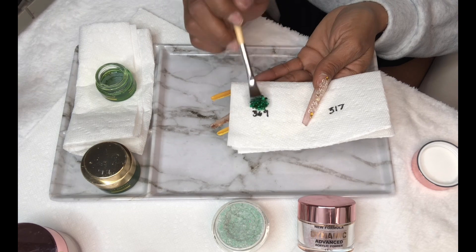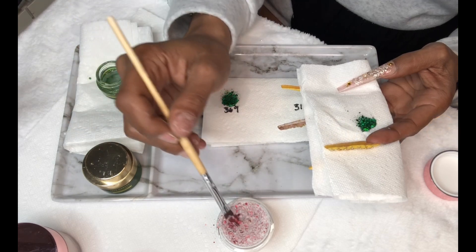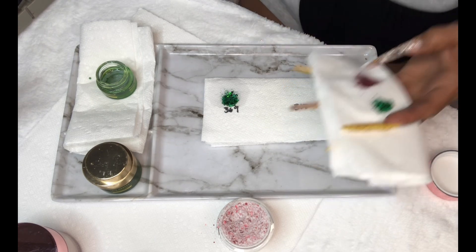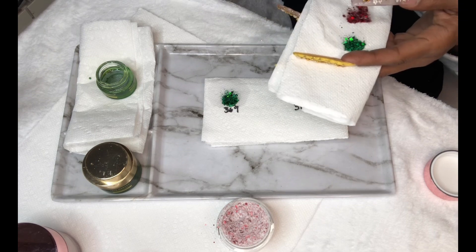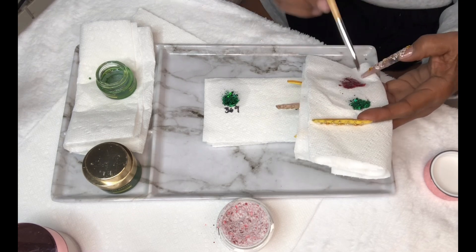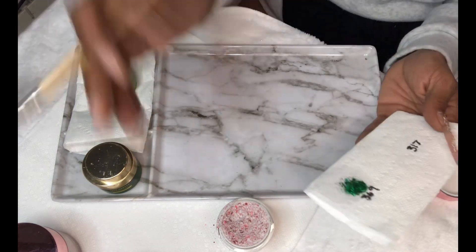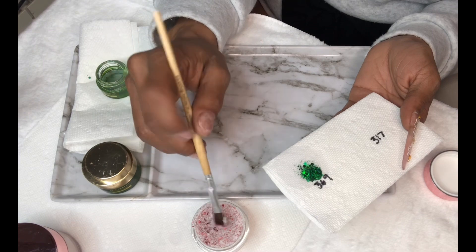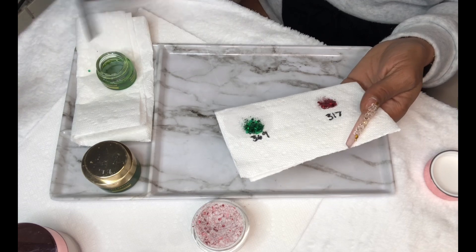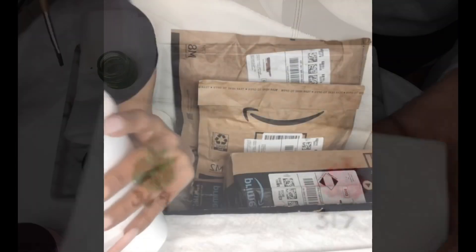Y'all are about to hear my actual first impression the first time I saw this glitter — you know I love shiny things. I caught the spirit! At this point I had been working with this product about two hours. If you've never used a product before you need to learn it. It doesn't matter if you're licensed or not — every product deserves its own time to be educated upon if you're giving a review.